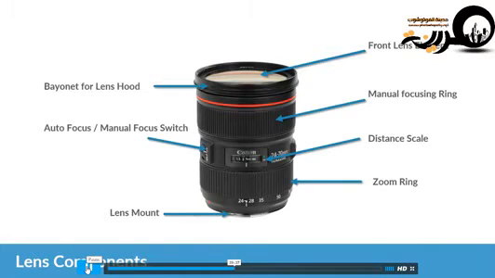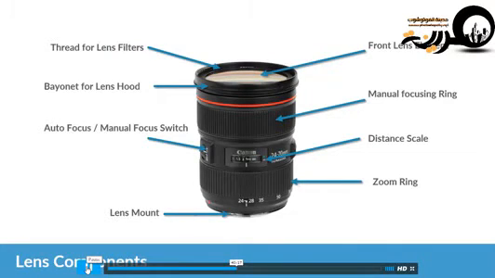And then just finally, we've got our thread for our lens filters too, our bayonet for our lens hood. So we can attach lens hoods to our cameras' lenses. You probably have seen these. These are big black pieces of plastic that you can attach to the front of the lens. These are used to filter out light. So if it's very strong sunlight or anything like that, you can attach a lens hood to the front of the lens, and it will help to reduce lens flare or lens glare in particular in your photographs.